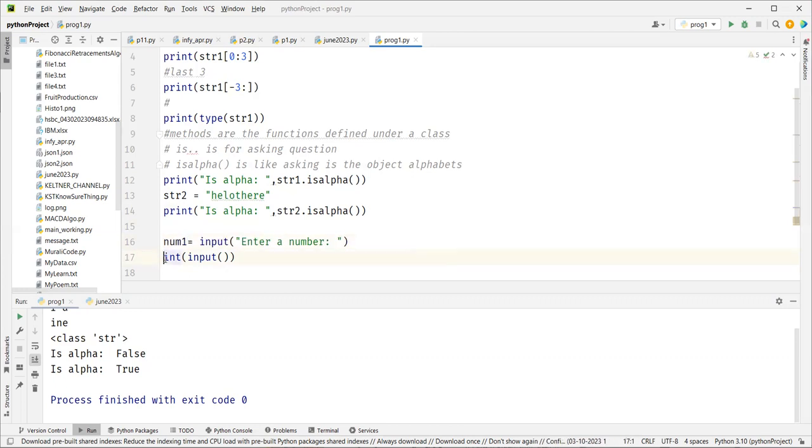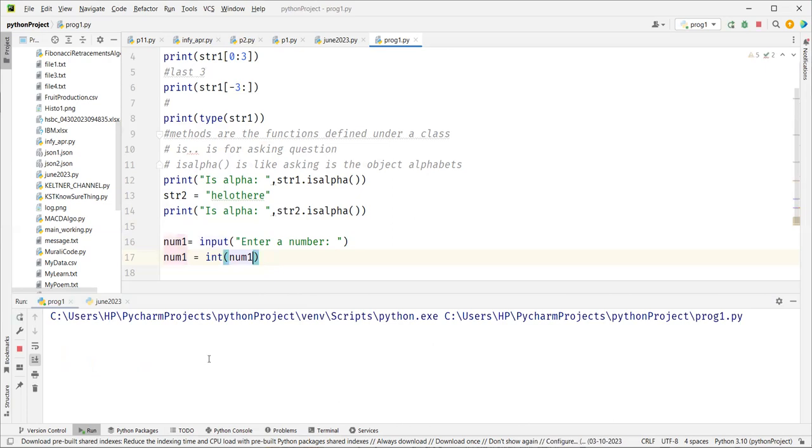Now here you say num1 equal to int of num1. That's what we do. We read a number using input, and then we convert to integer type, correct?